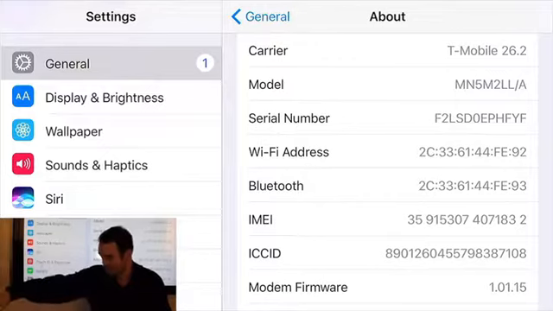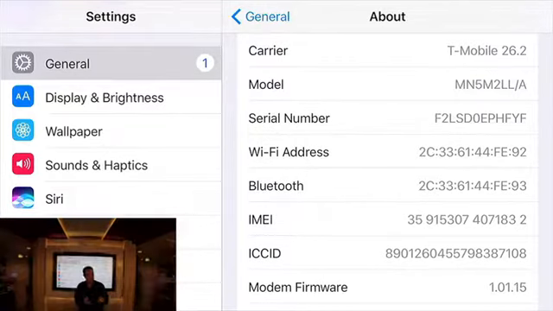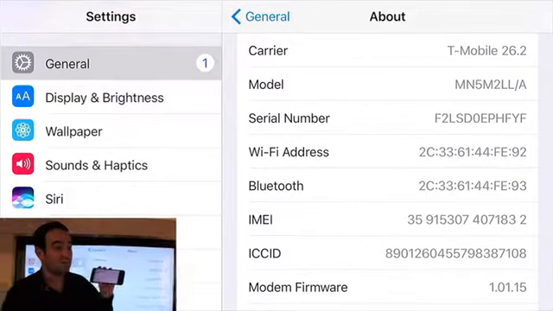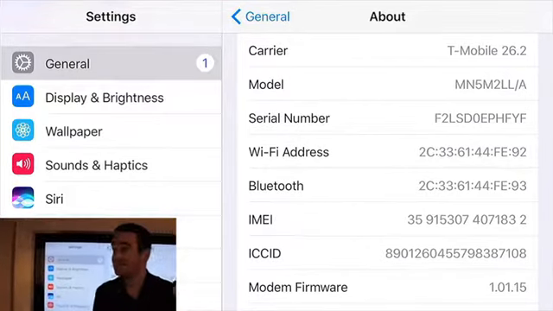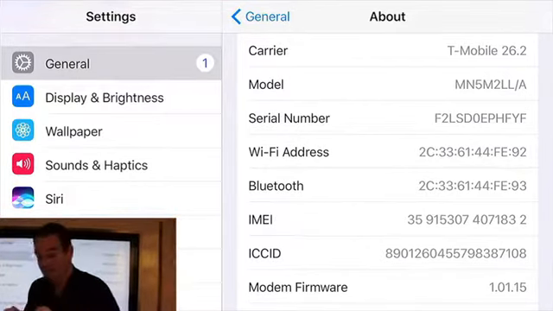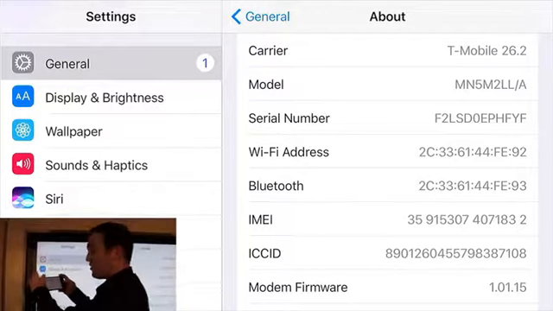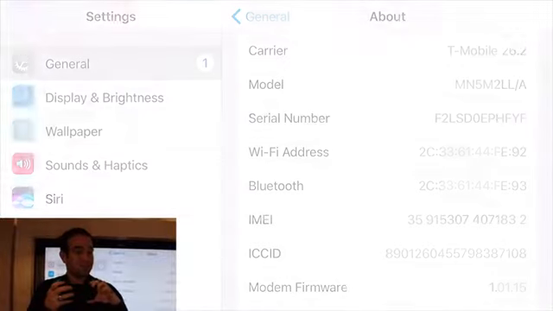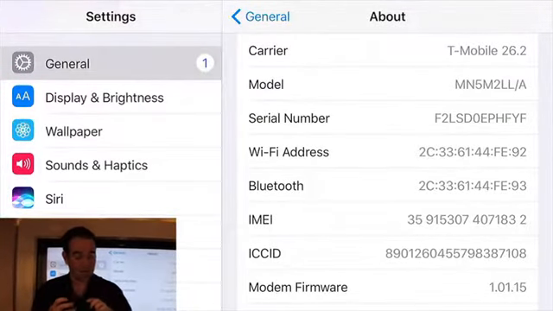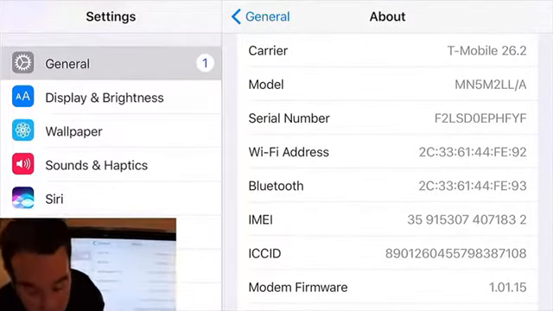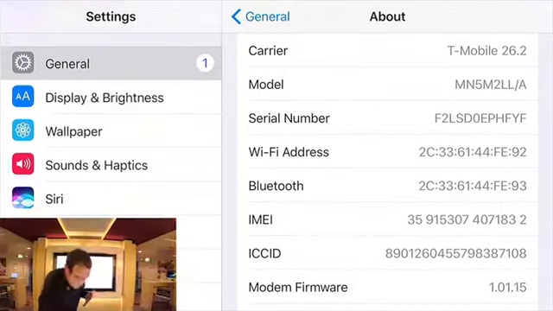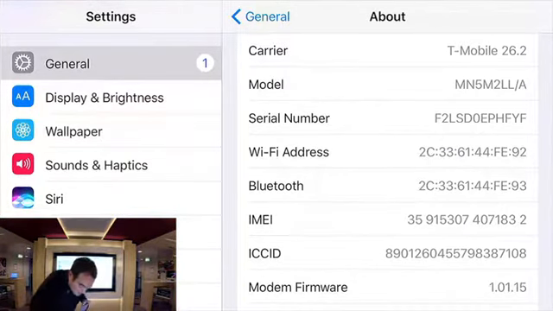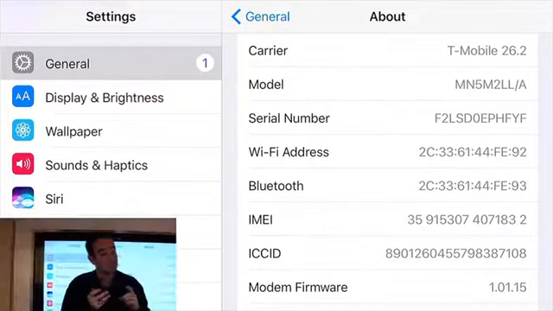Right. So when we get into accessibility, I'll show you how to make that text a little smaller. But what we want to do is take a screenshot of the Wi-Fi address. Like I said, we likely have the serial number, but we want to take a screenshot of the Wi-Fi address. So if we press the power button and the home button at the same time, briefly, it takes a picture. Power button, home button, same time, briefly. The home button's the one right on the front of the device. The power button's the one on the side or the top of the device.